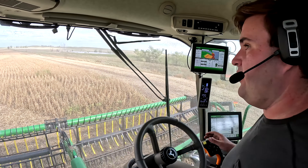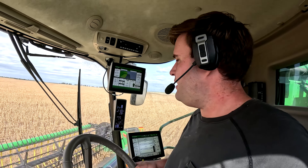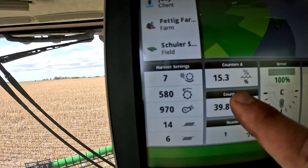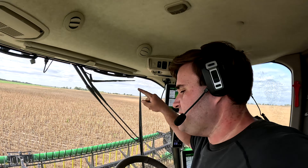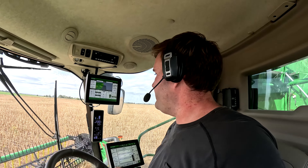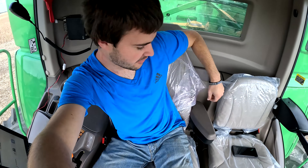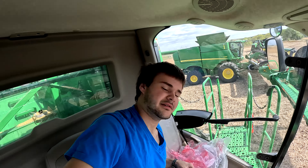I'm really hoping those wet beans I combined yesterday will come out okay otherwise this might not be fun — they're coming out well. We're giving it another try. I don't have high hopes for it to be dry but dad said anything under 15 we're taking it. We're at 15.1, 15.3, 15.2, 14.9. We got sun shining and the wind's blowing like crazy — that number's only going to get better, it's already down to 14.3. We're golden, we're gonna have a good day. Hopefully no breakdowns.